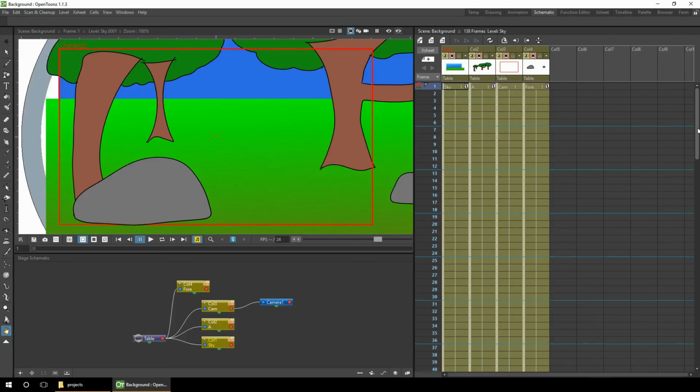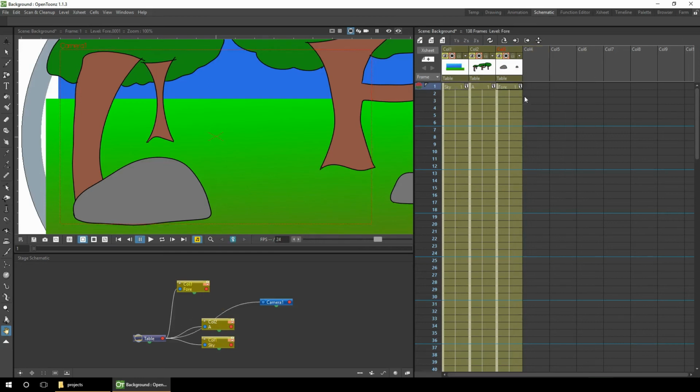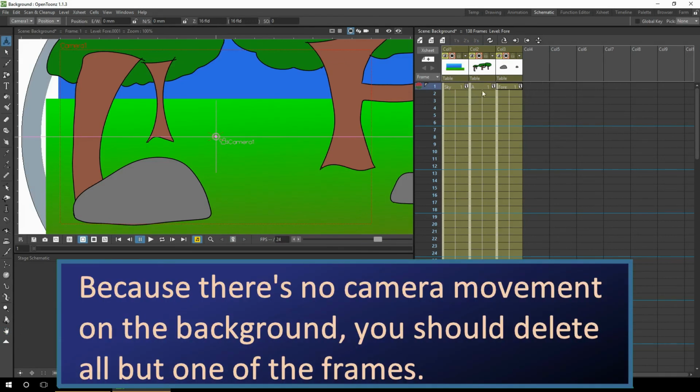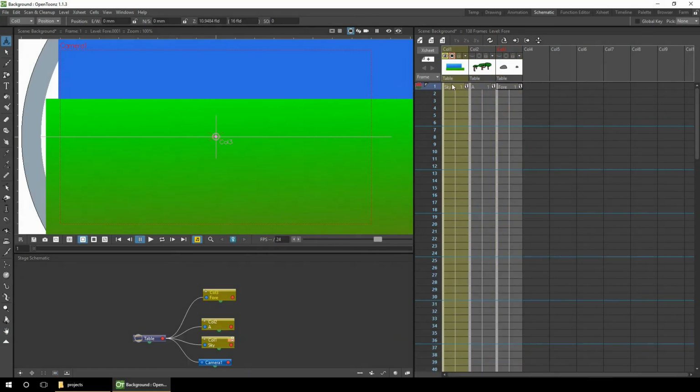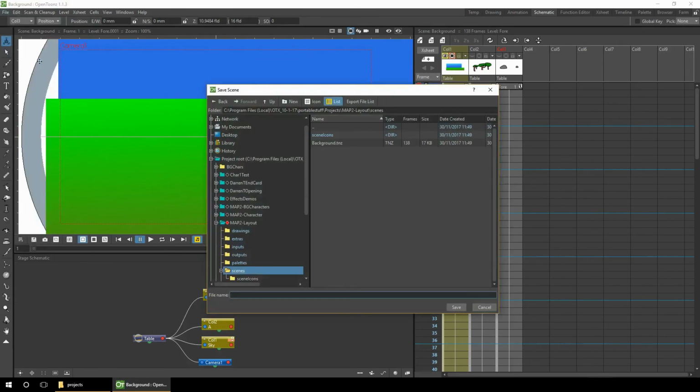Okay, so I've loaded the background project, and all we need to do is to remove the camera layer and the camera movements, and then to save the 3 different levels as 3 different projects. So let's do that. So simply delete the camera level, and the camera then will be parented straight to the table without going through the column first. And then what we do is we just simply hide all but one of the levels, and then save the scene under a new name.